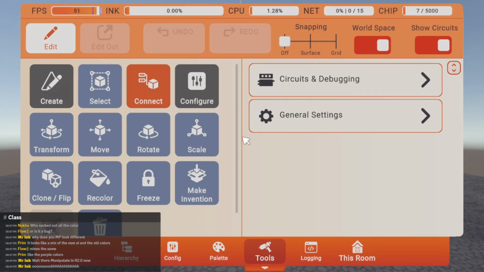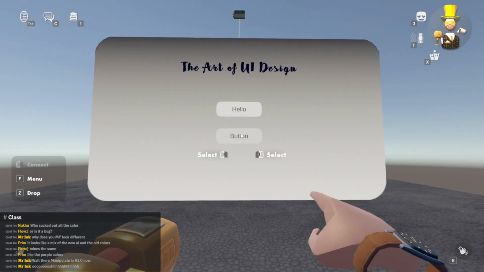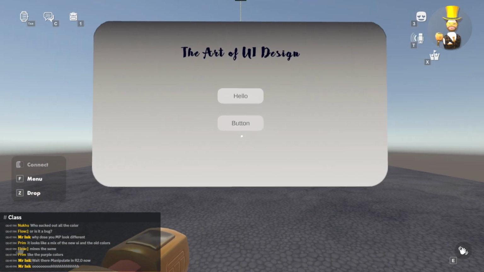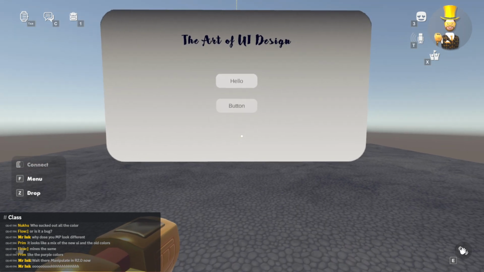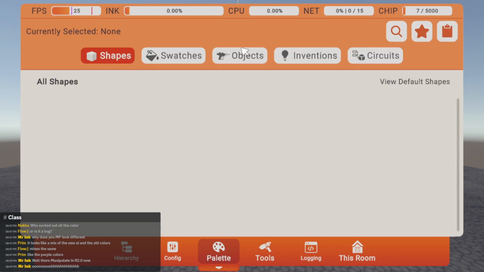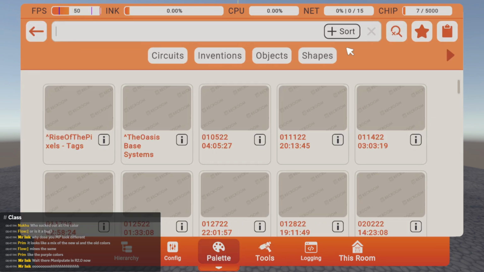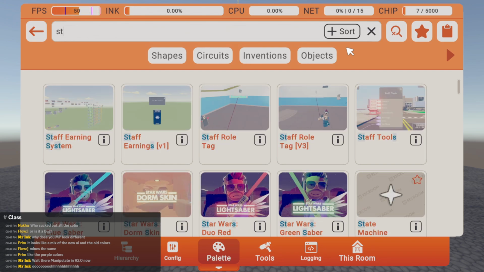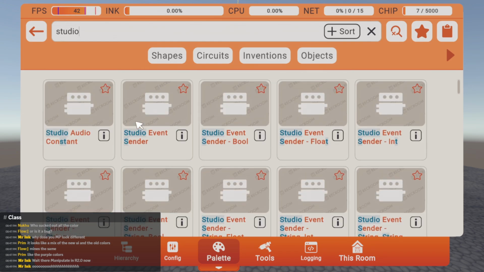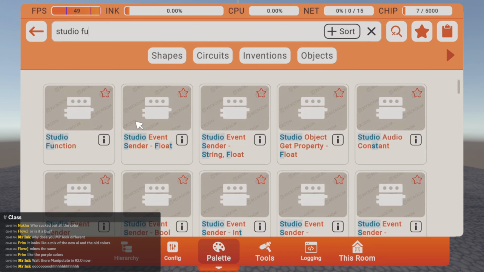Now let's make it so that the title gets set when we press the button. For that, we made a function, and functions show up in studio functions. So if we look for studio, we should find the studio function.